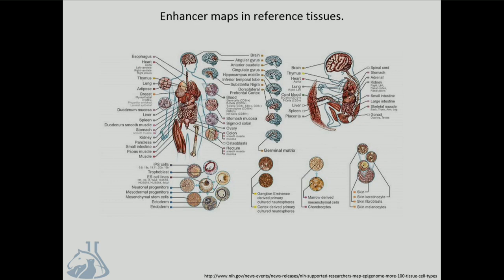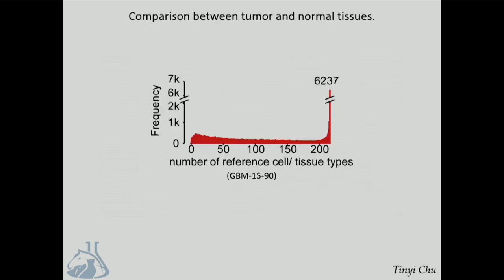Tini integrated the data we collected with ENCODE and Epigenome Roadmap, focusing on DNase I because it's really high quality and there's a lot of it. If you ask for a particular glioblastoma in our cohort, like 1590, when you see a regulatory element in the tumor, how many other tissues is it DNase I hypersensitive in? There are over 6,000 tissues where you have a DNase I hypersensitive site in every single tissue—these are constitutively active housekeeping promoters. I had naively expected to see another cluster at zero indicating elements unique to this particular tumor, but we actually don't see that in any of our tumors. Instead, there are a lot of enhancers that are tissue-restricted, but these are usually DNase I hypersensitive in at least one other tissue sample. I'm going to argue that this is a useful fingerprint for pulling out information about that particular sample.